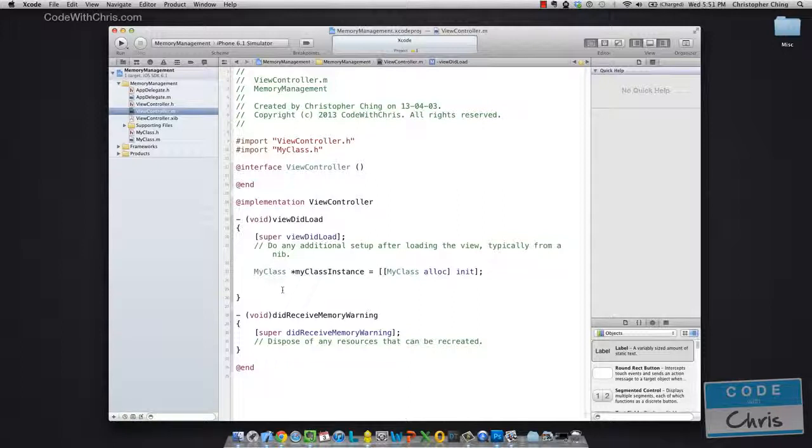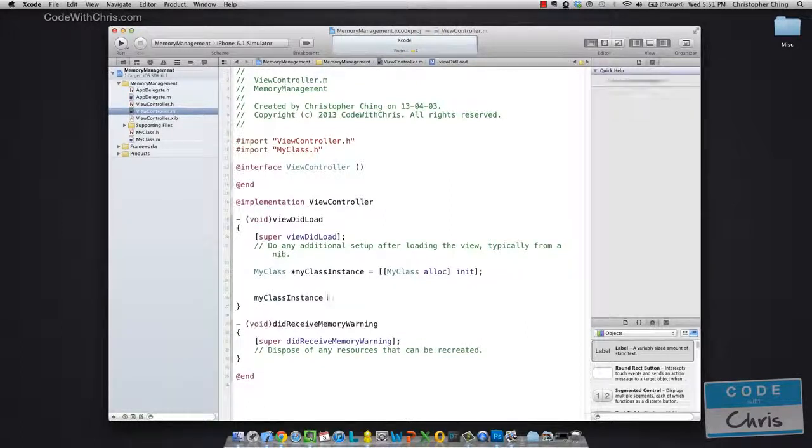Pre-iOS 5, what you would have to do in this case is actually release it. So if I allocate this instance of this object and I'm doing something with it in my method, at the end of the method, I'd actually have to go call release on it. What that does is it decrements the retain counter of that object by 1, which would bring it to 0. And what happens when the retain counter for the instance of this object reaches 0 is a special method gets called on that object called dealloc, and then the memory gets freed up and it's returned to the system.